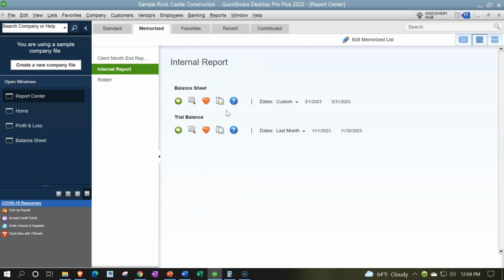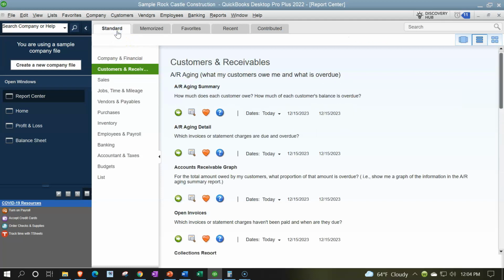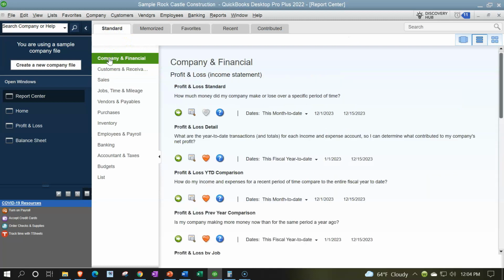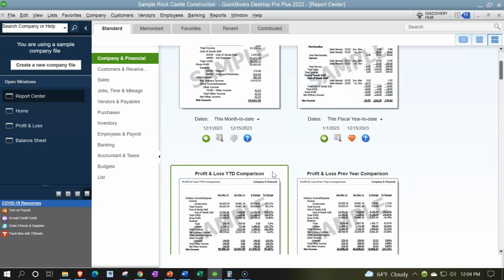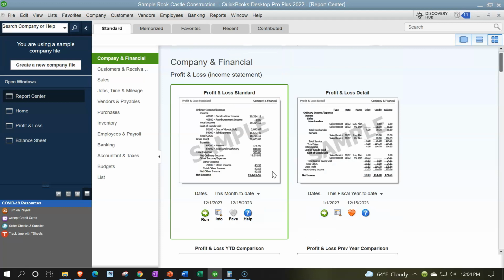Now, these might be reports that you might use internally, which you might further break out into the flows of the reports and so on. So we're going to imagine this is where we're going to put most of the reports we probably thought about in this section here. So in other words, if I go back to the standard tab, we note that the first item up top represents, let's go back to the normal view, represents our normal kind of reports that we've been putting together, balance sheet and the income statement. Those are the ones we're typically going to be the end result reports, applying them or giving them to clients.